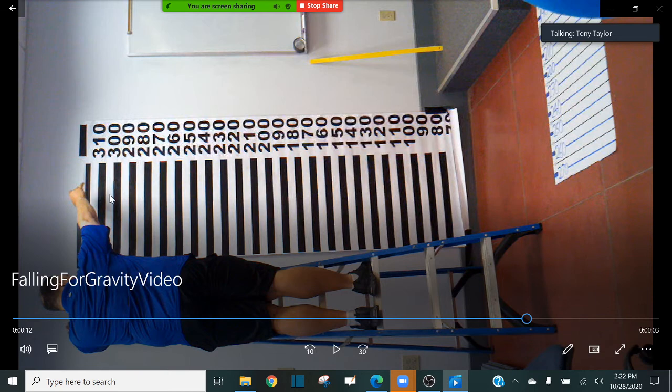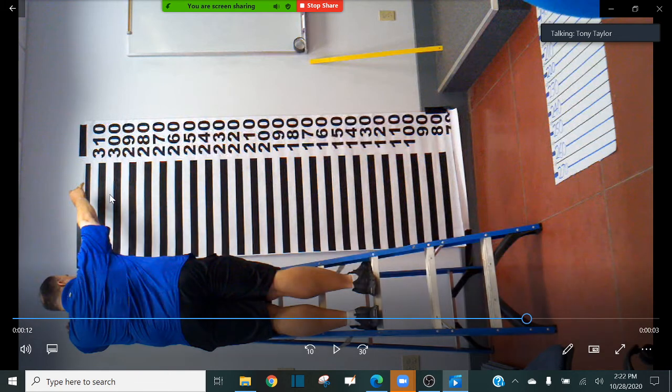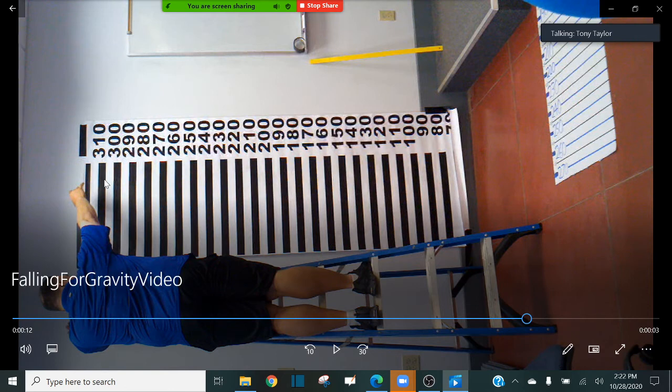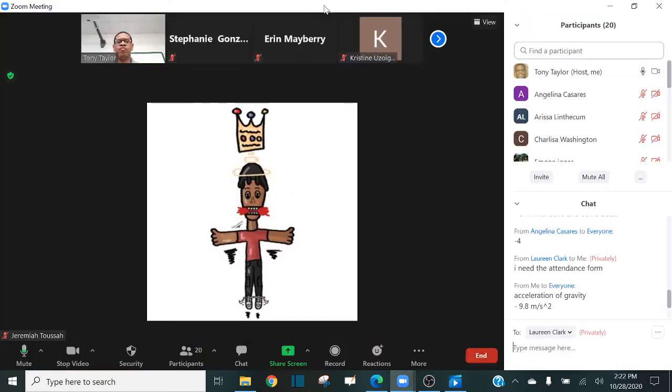And we typically watch this video frame by frame by frame, because we want to note the position of the ball at each frame. Notice this is 310 centimeters. This will be 170 centimeters all the way down to the bottom. So basically, we would watch this video.